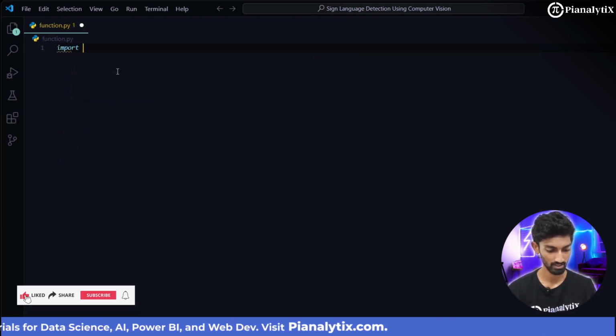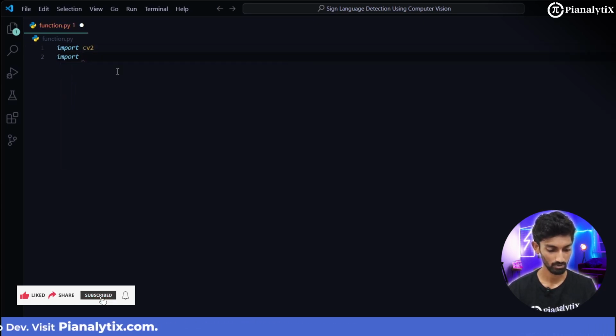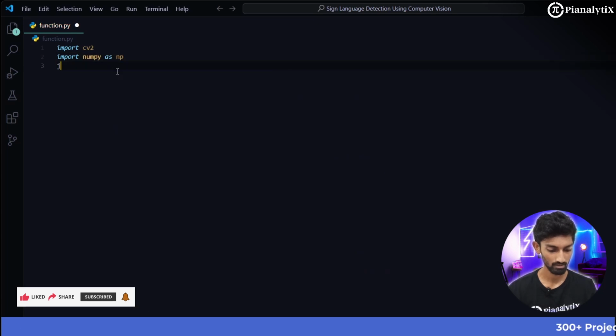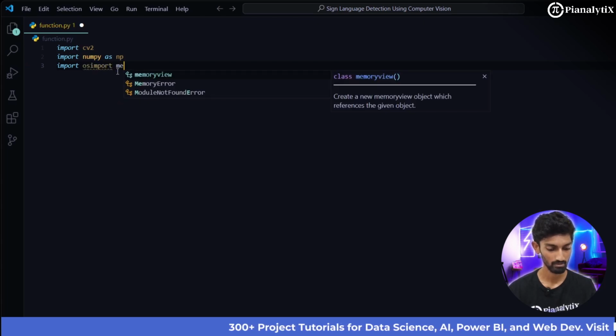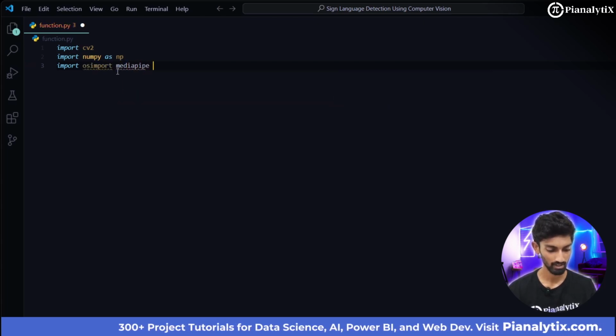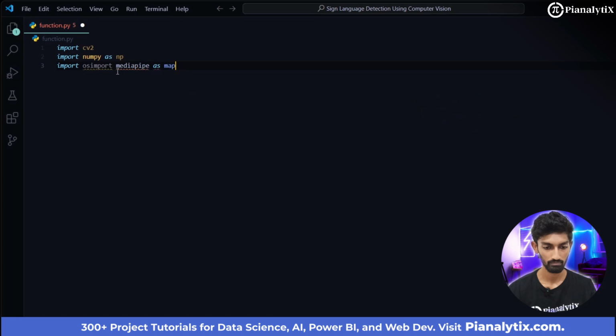Okay, import CV2, then import NumPy as np, then import os, and then import MediaPipe as mp.